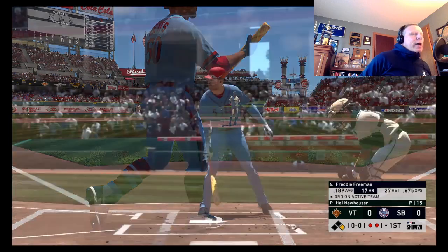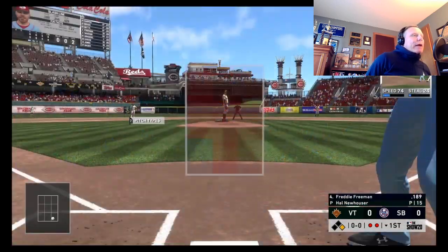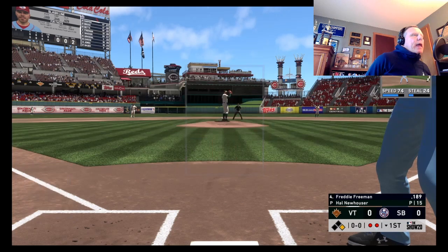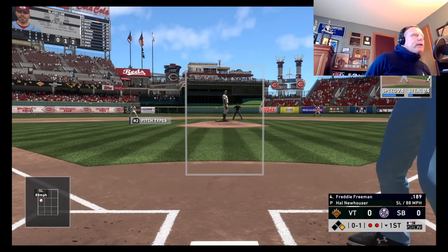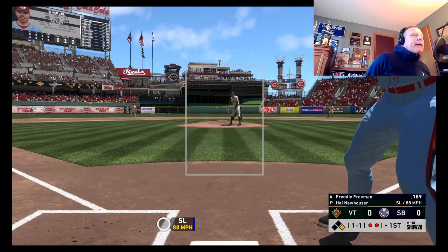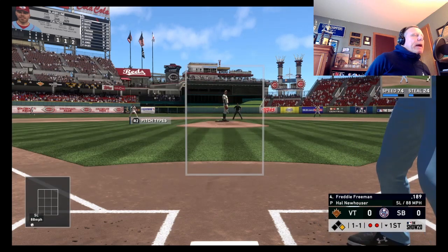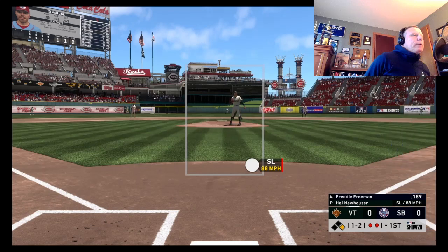And just kind of misread that one a little bit, but sometimes I will sacrifice early strikeouts in a game so I can get that pitch count up and I can frustrate the opponent so eventually he throws one in the zone that I can crush and barrel up with guys on base or possibly hit a home run.